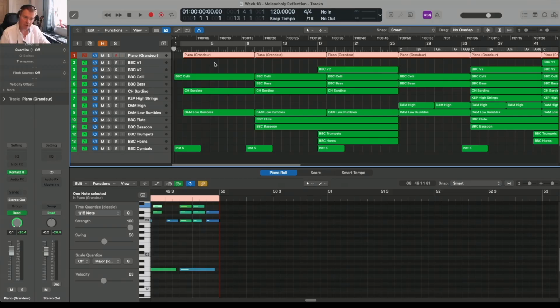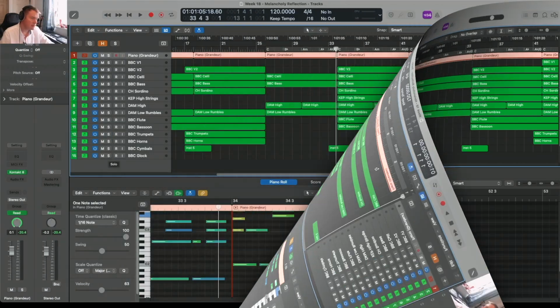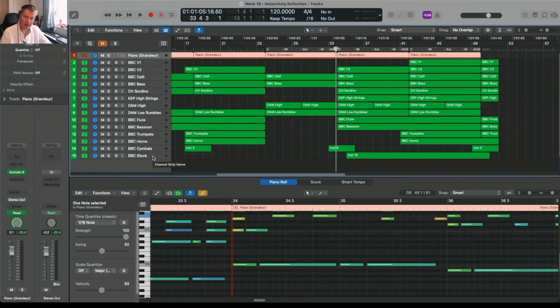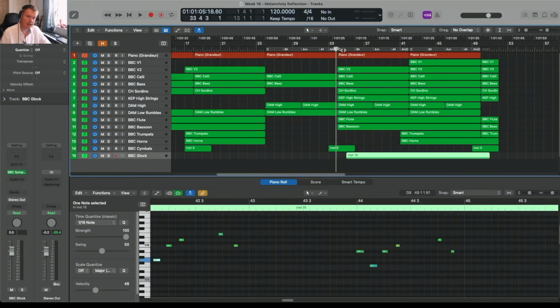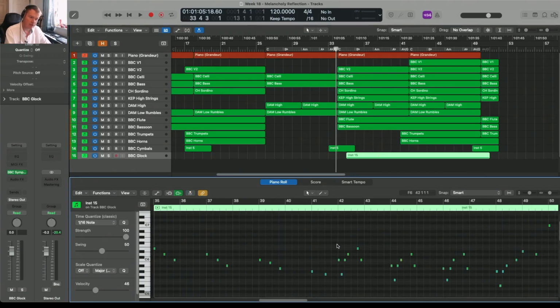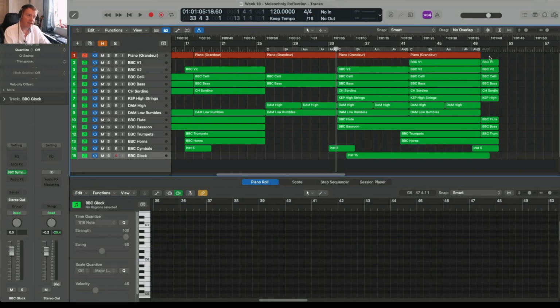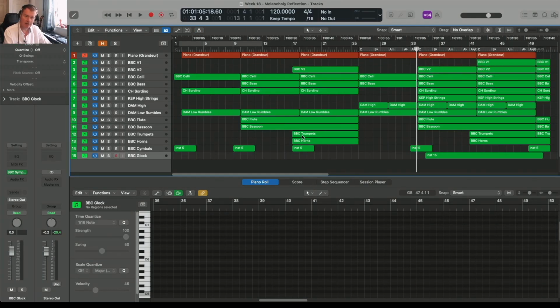So I'm going to listen through, see if there's anything else I want to add now that I've had a bit of a break, and come back and see if I've added anything. So yes, I have added a glockenspiel, which is duplicating the melody and just helps it sound a little bit different from the first time you hear it. So there's some sparse notes to start off with, and then it follows the melody exactly. I've also removed the little piano run that I had at the end. Just didn't seem to fit particularly well. Okay, so I'm happy with that now as a structure and sound overall.